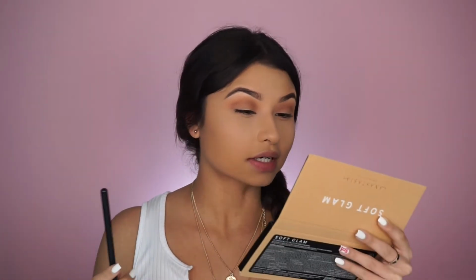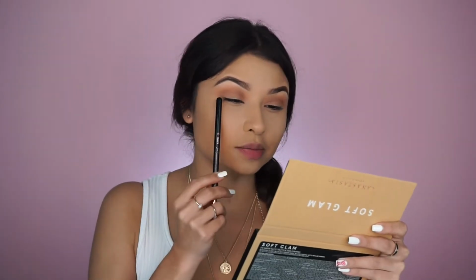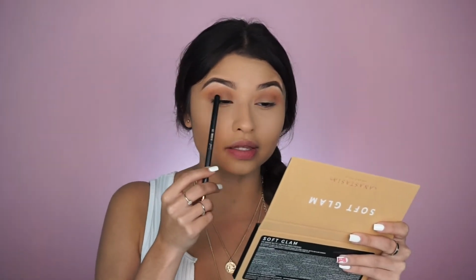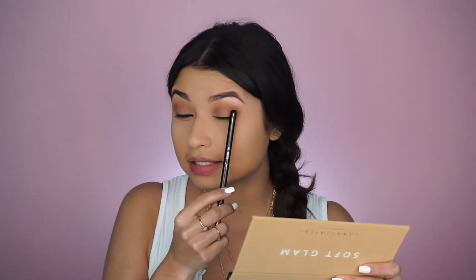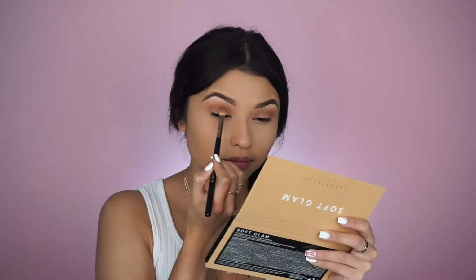Okay, so I am noticing that with this shade Rustic isn't super even. There is some pigmentation differences between this outer corner, this inner corner, and the middle, as well as you can see in this area too. It's not like a smooth blend. It's not like a smooth shadow as the other two were super smooth and easy to work with. So I'm just gonna go in again and see if I'm able to fix it or if it's just the shadow itself.